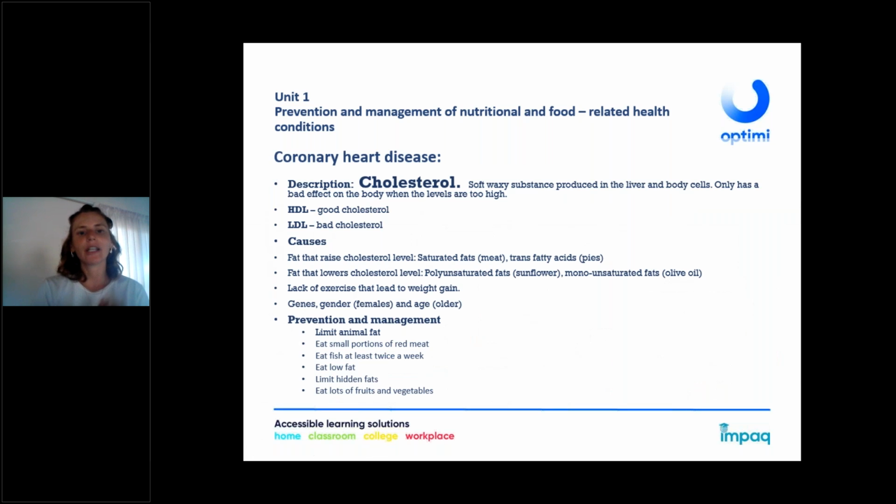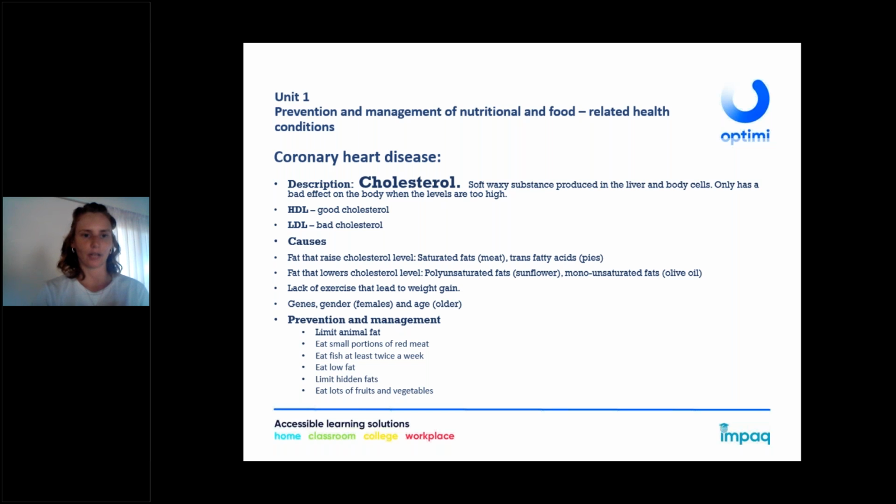Okay, coronary heart disease. So I normally explain coronary heart disease more in a cholesterol way because cholesterol causes coronary heart disease. I think there's another word here somewhere. I think it's the next one. Atherosclerosis is also somewhere at the back of my mind with cholesterol. So it's good to know cholesterol. Cholesterol causes coronary heart disease.